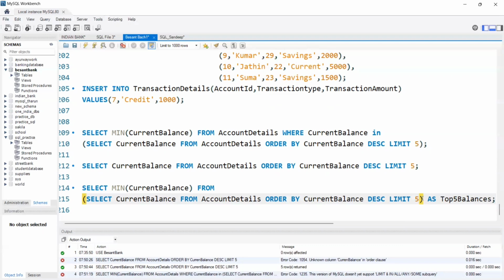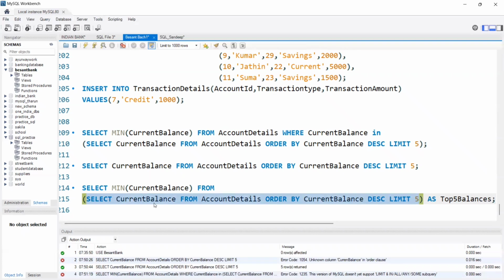If you are writing an inner query in the from clause, it will be called a derived table. What is happening in this query? Look at the code. Here also the inner query will execute first. What is the output of the inner query? The same inner query, right?